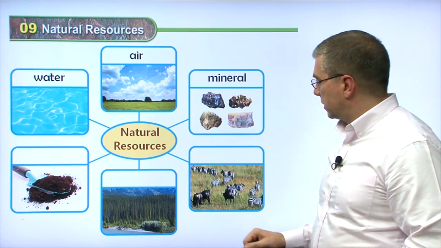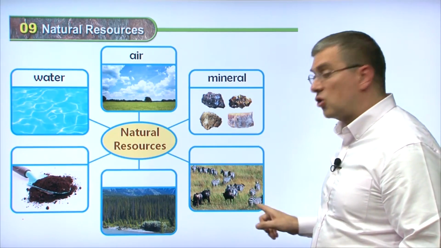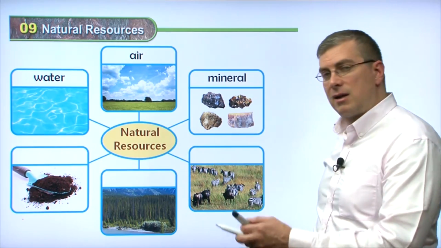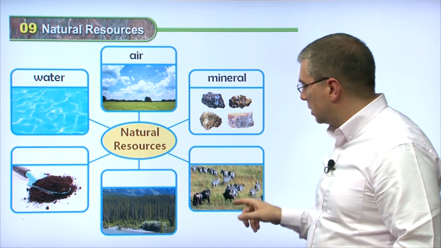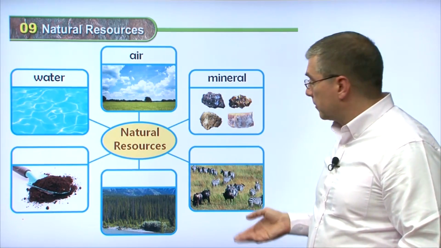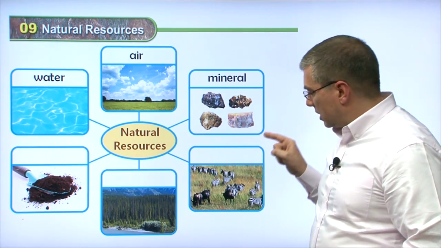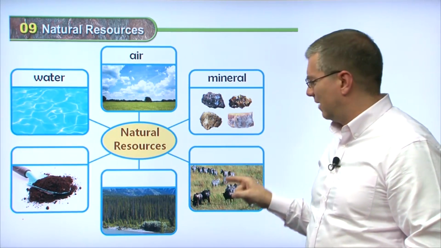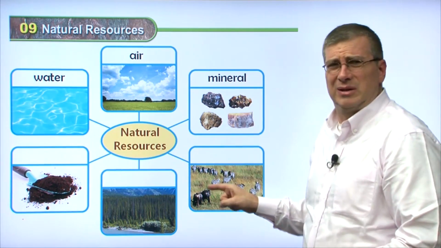Another type of resource that we're looking at, of course, we're looking at the creatures here, the living things, not the plants, but the things that can move around. And we have zebras and wildebeest. We find these in Africa, right? What do we use them for? Well, we don't actually use these animals to eat, but we would use cows. I've never heard of a zebra hamburger. Oh, that would be weird.